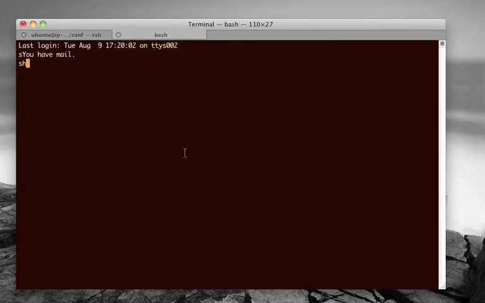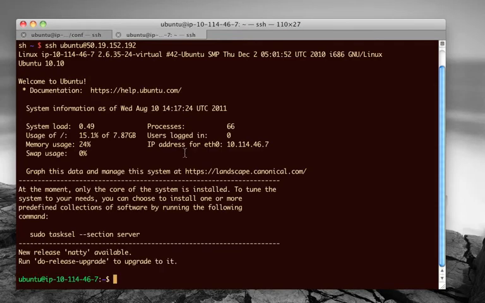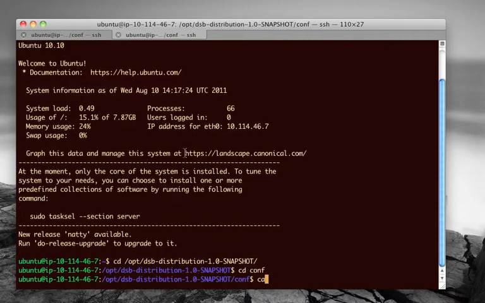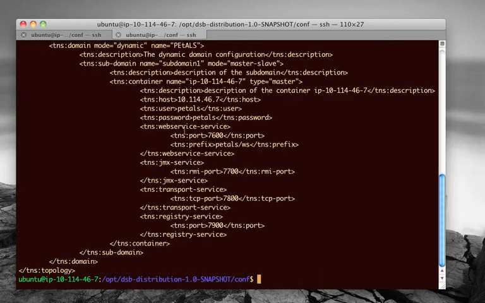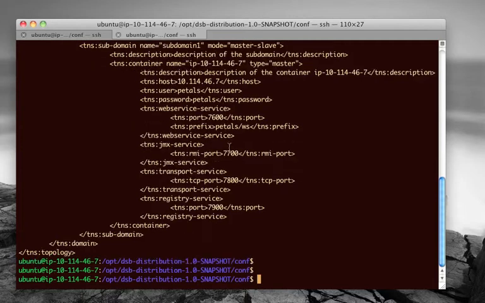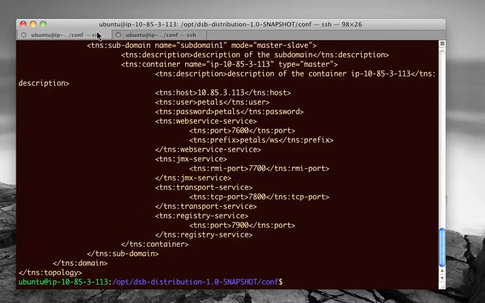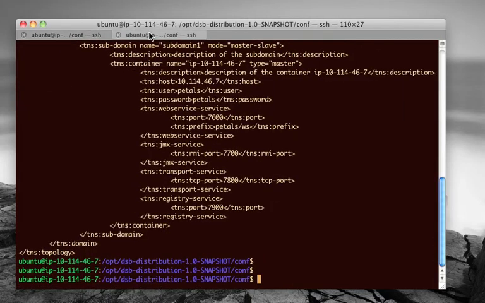So let's access it. And the IP address, this is the first master, the second one slave.